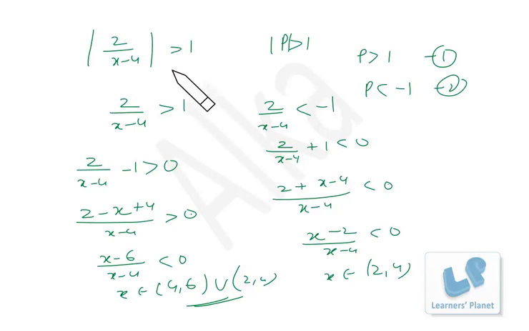The basic method remains the same as we have discussed in the last session. The only thing is you need to solve two inequalities. If you want it to be less than 1, then similarly it should be less than 1 and greater than minus 1, right? So this method will remain the same. I hope this thing is clear to you. Don't worry much about it. We will be taking lots of problems.